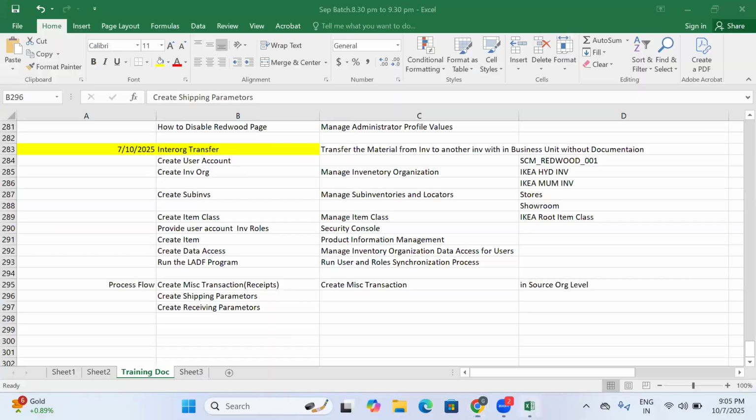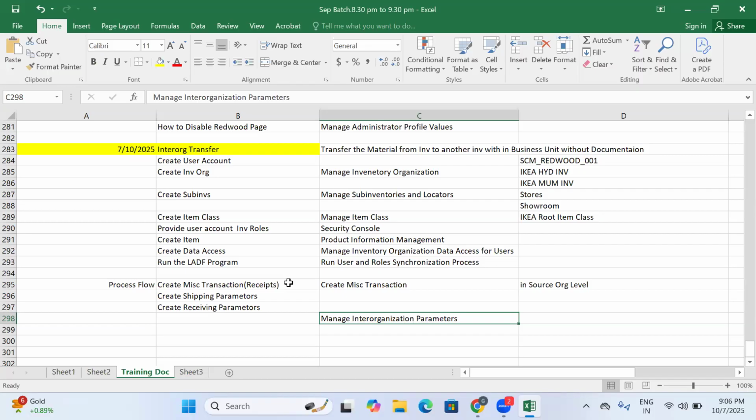This task indicates the relation between the two inventory organizations. Yes, Mumbai and Hyderabad have a relation. Whenever material is required, they transfer to each other. That is the relation this gives to the application. Otherwise, your friend is in Mumbai and you are in Hyderabad, but there needs to be some relation if you want to transfer anything.